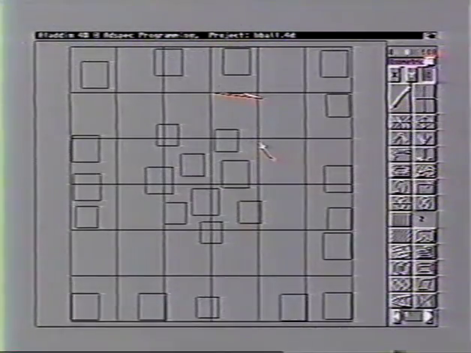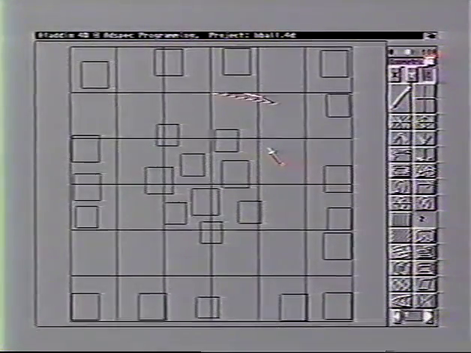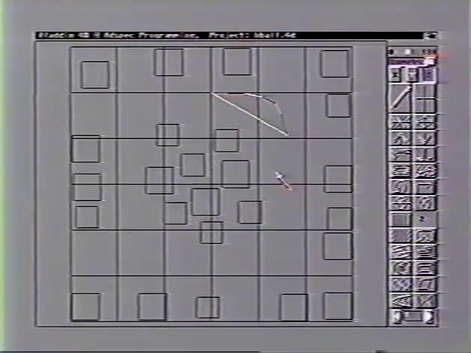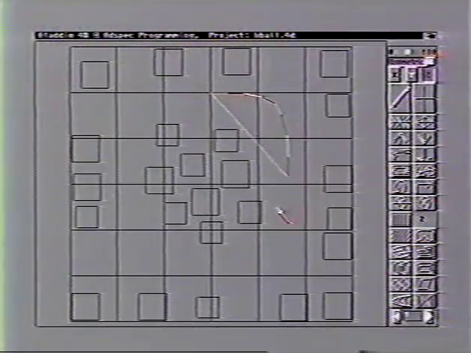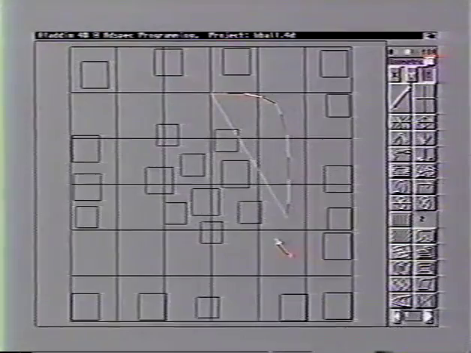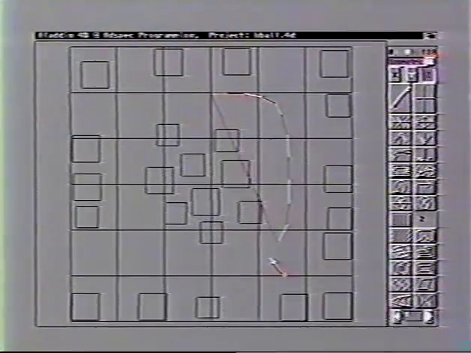And I'll take a little bit of time with this and make it a fairly smooth cornered path, although it's not really terribly necessary. There are several other things we could do to make this a more regular path. For instance, we might want to go into Professional Draw or one of the other drawing programs and use a B-spline from there and import it as a PostScript file.